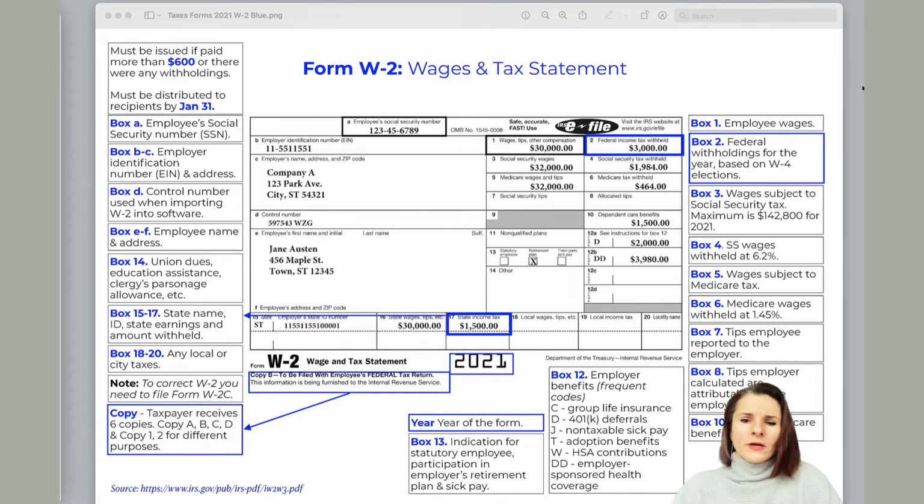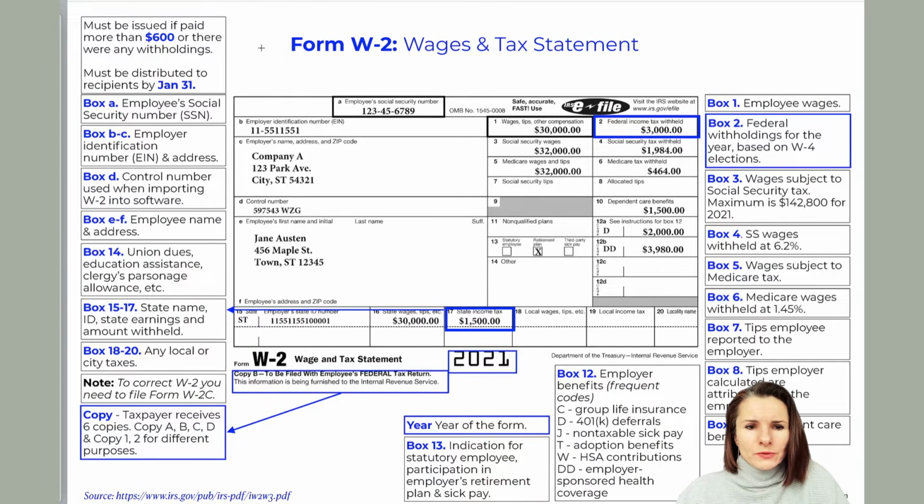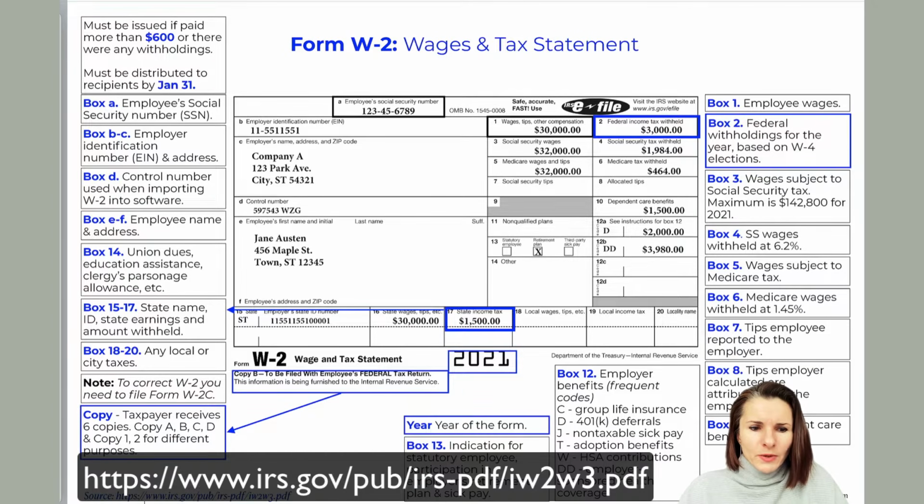Here I have a sample W-2 form with box by box instructions that I actually put together. I've done it for 20 forms, and all of them are in my book, and also some of them are on my website in an article on the top 15 tax forms. Basically, you can go to the instructions listed at the bottom on the IRS.gov, and there's a booklet with detailed information about each of the boxes, what they mean.